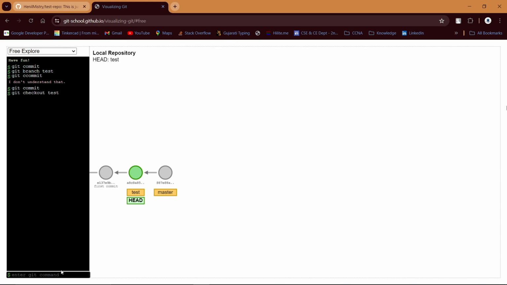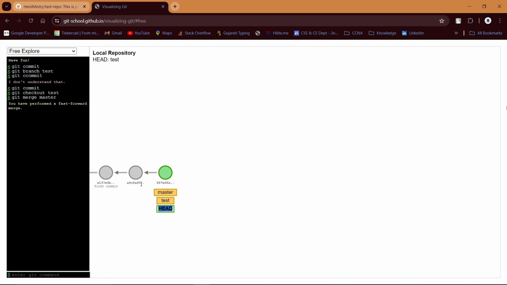In this case, let's say we want to perform a merge, so let's just perform git merge followed by the branch name, which is master. You see here that it will not create a commit, because the head pointer was behind the branch that we wanted to merge with, and the history was not diverged.